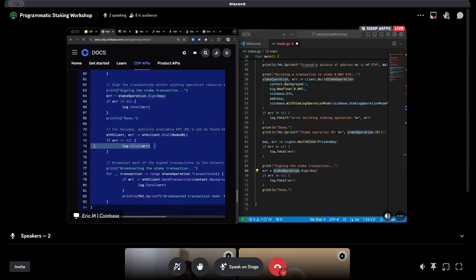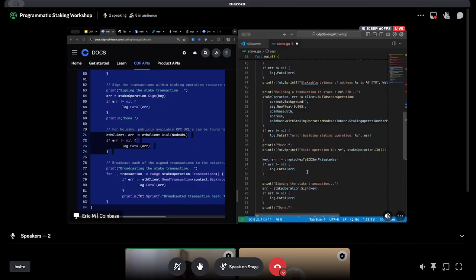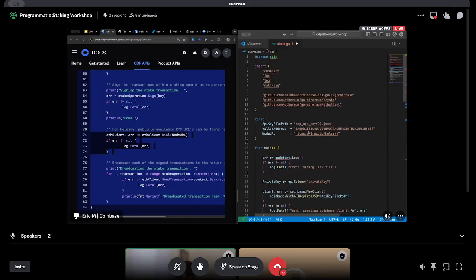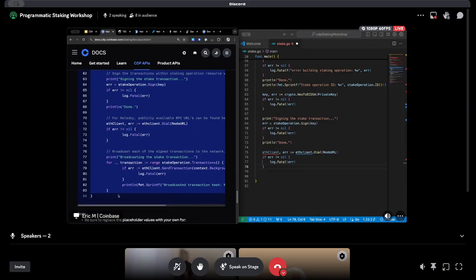And then we need to connect to that RPC node, using our endpoint up here that we added, that node URL. Again, that's how we interact with the network, so we're able to submit this transaction. And then this last part is us actually doing just what I said. We have the operation, we signed it, we're connected to the network now. So let's broadcast it, let's send this bad boy out.